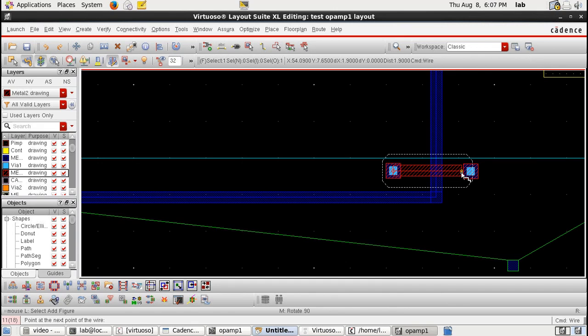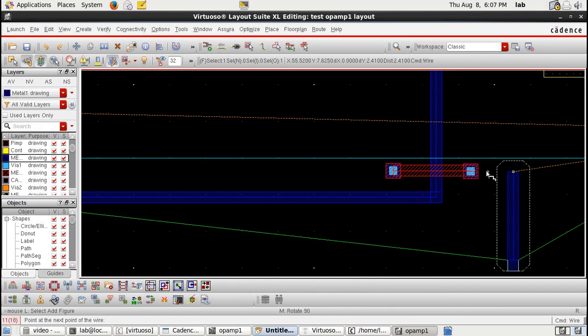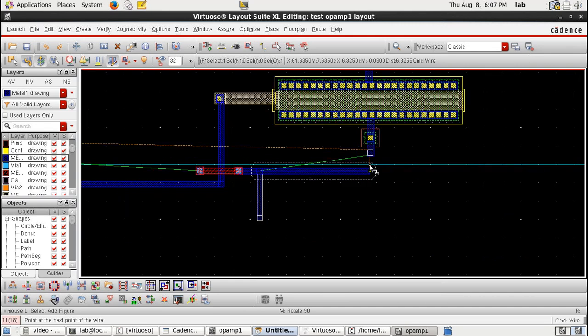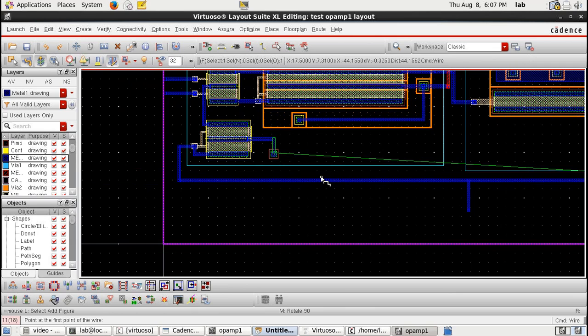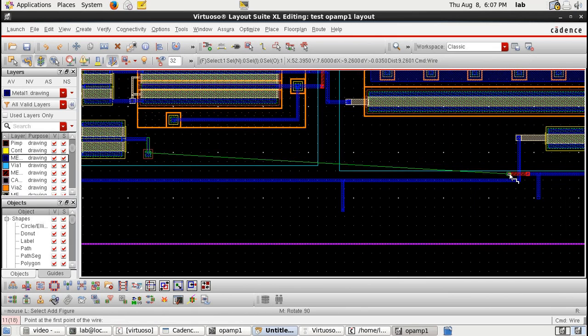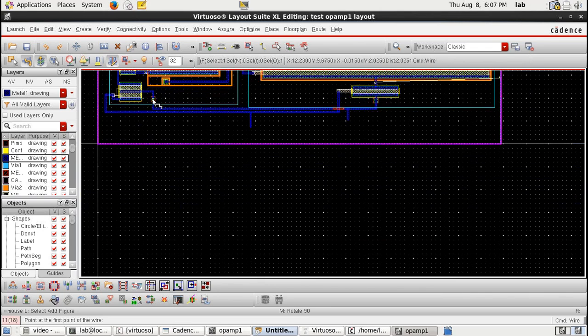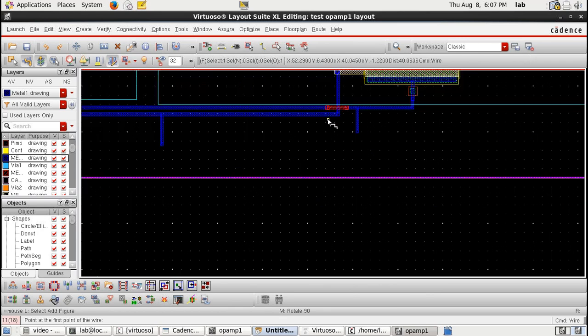This would be connected to the metal 1 wire, and let's complete this connection. So that's it. Yeah, let's take a metal 1 again and complete this wiring. So now we have no overlap in that particular region, and that shouldn't give us any problems as such.